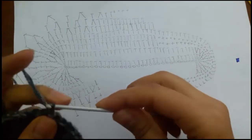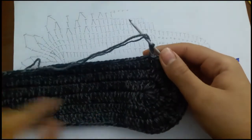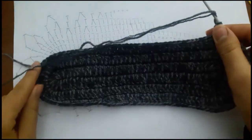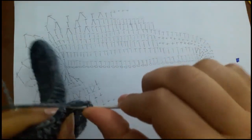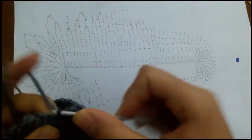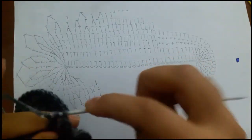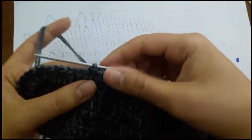Row 4, join 3 and the double crochet in the stitch and the single crochet in the stitch and again the double crochet. Start a single crochet.